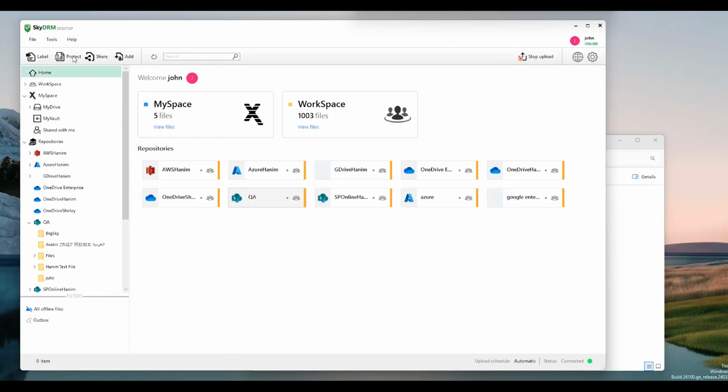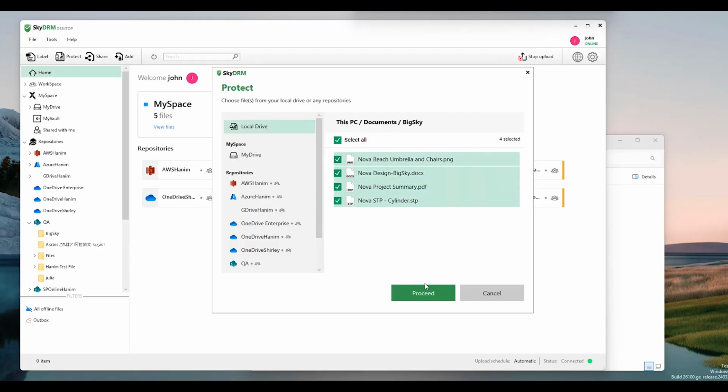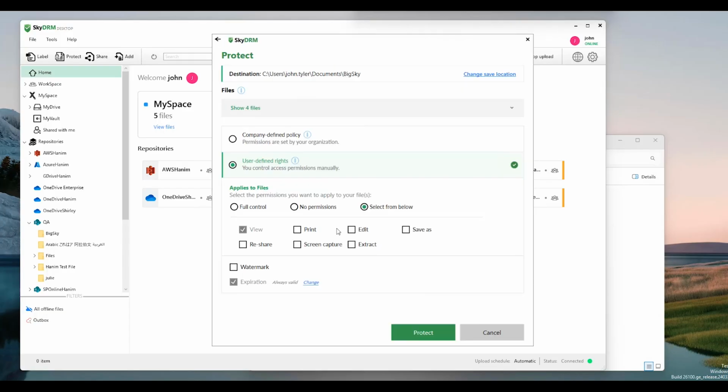Finally, user-defined policies also work with other SkyDRM spaces. I protect files from my local drive into a workspace.